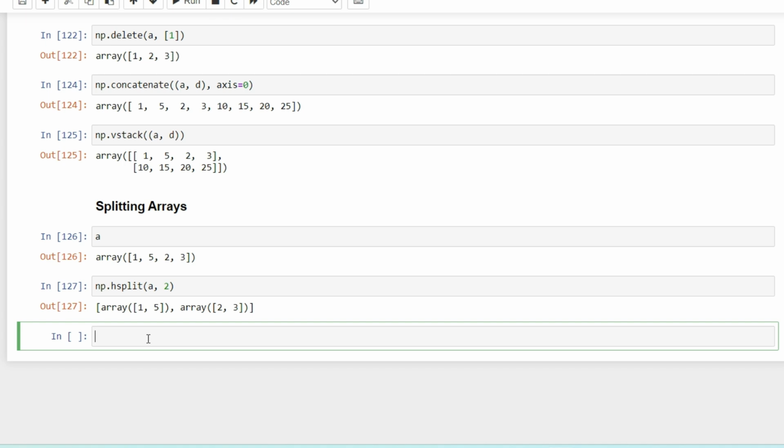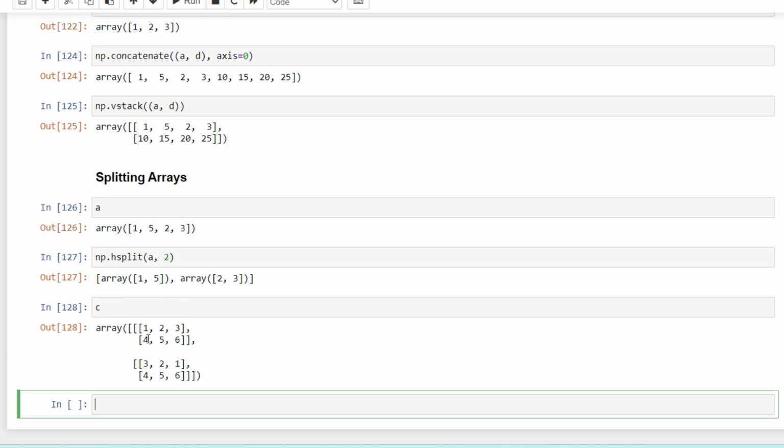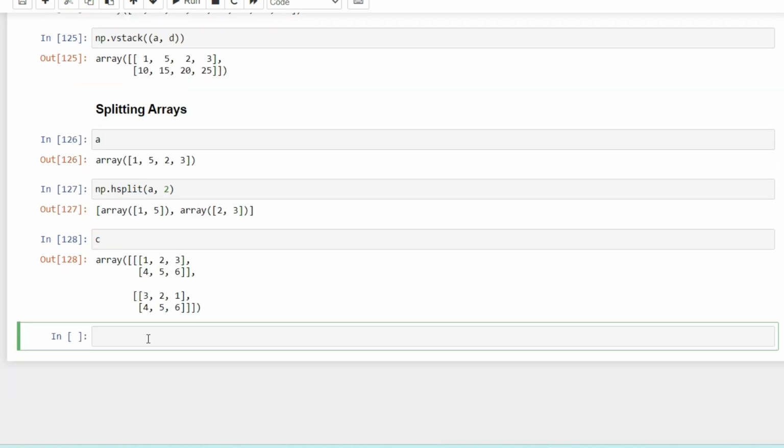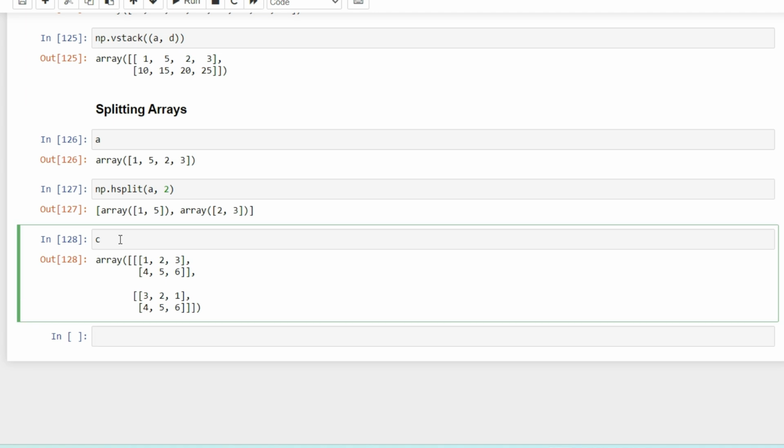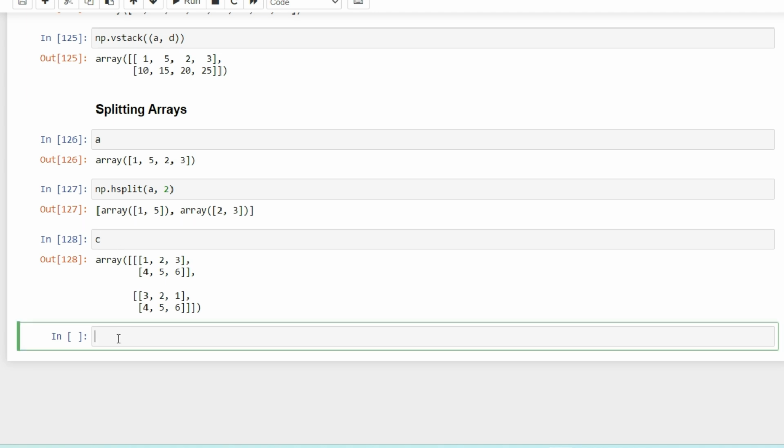Very good. Now let's do the vertical split at index 2. Let me show you another array, C. I think there is array C, yes. We can do the vertical split, np dot vsplit, of array C at index 2.